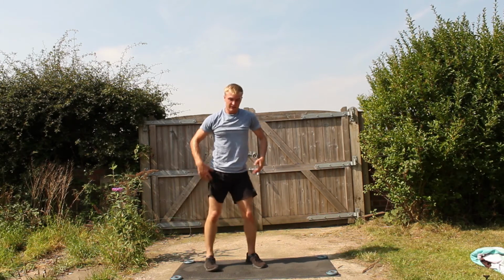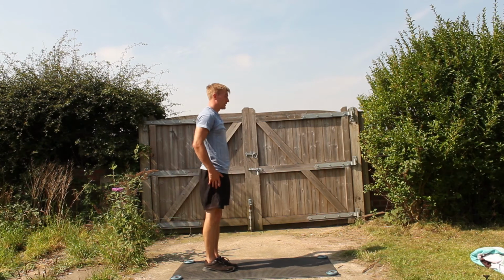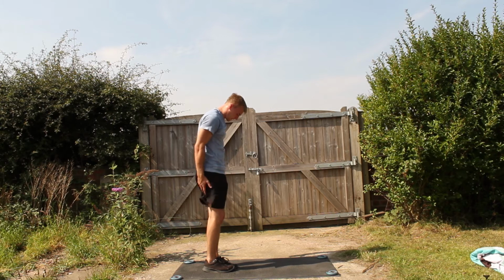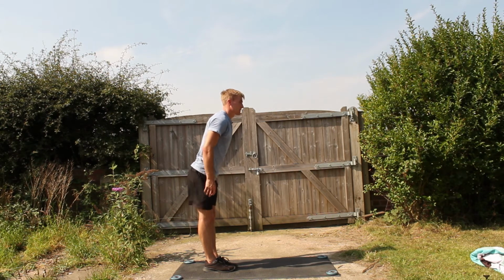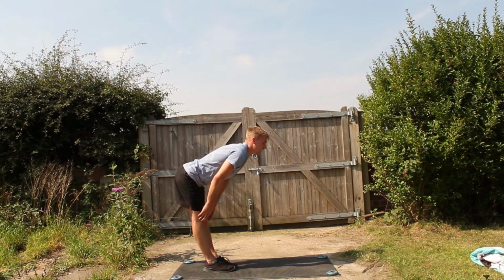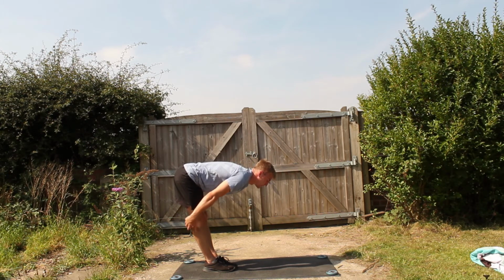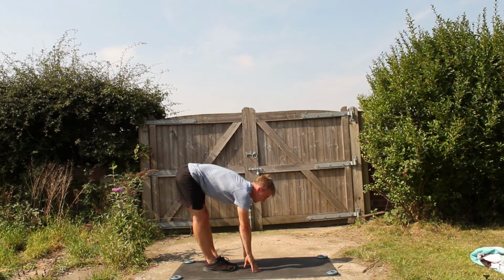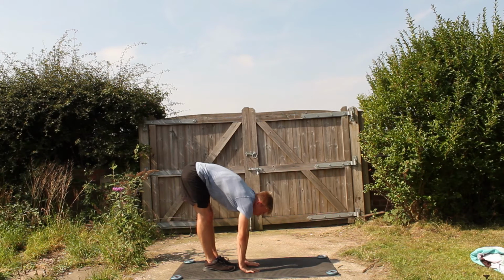Right, standing up. Just going to do a forward bend, so keep your knees straight, keep your back straight, don't bend over like this. Just try and keep your hands on your legs to stabilise yourself a bit if you need to. Just try and bend forwards as far as it's comfortable. You feel it pulling on the back of your hamstrings here. Just bend forwards as far as you feel you can go comfortably without bending your back.